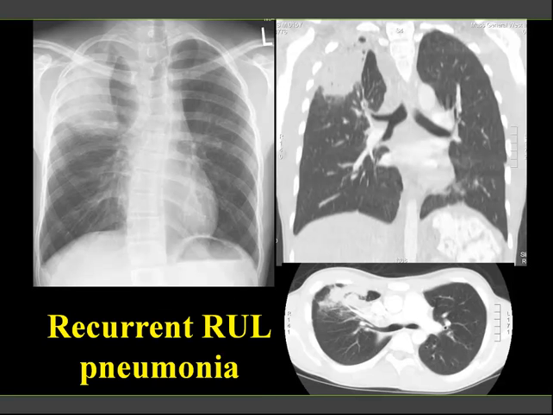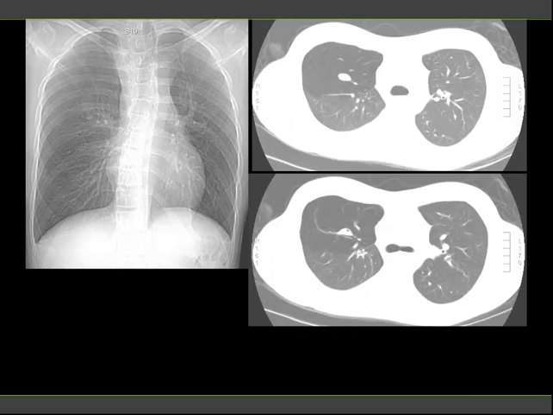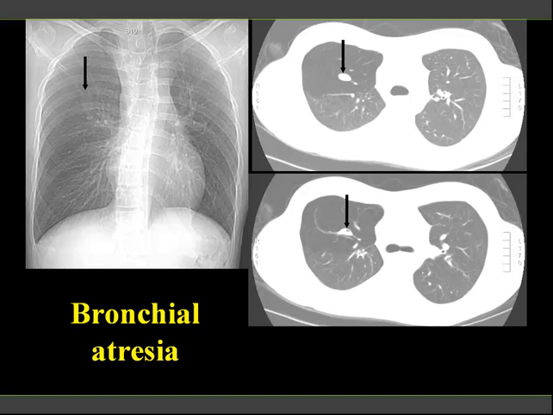Now I'm going to talk a little bit about the use of CT in children with pneumonias, particularly when they're recurrent. CT is helpful, and here we have an example of a patient with an unusual type of pneumonia. You can see some volume loss and an abnormal bronchial tree. The patient then underwent treatment. The pneumonia almost cleared, but you can still see a little bit of irregularity of the lung markings in the right upper lung zone. Sure enough, on the follow-up CT, we could see a hyper-aerated segment in the right upper lobe with an abnormal bronchial shadow containing a small bubble within the bronchus. This was a case of an underlying bronchial abnormality called bronchial atresia that required surgery.